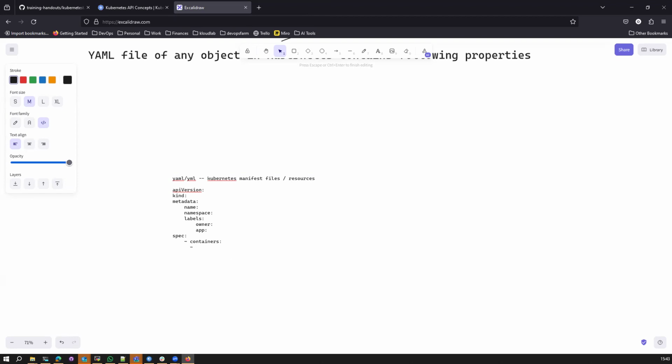This is a list of containers, and in each container you define a name, like container one, and you need to define the image the container will be created from, like container one image. And you can create another container, container two.